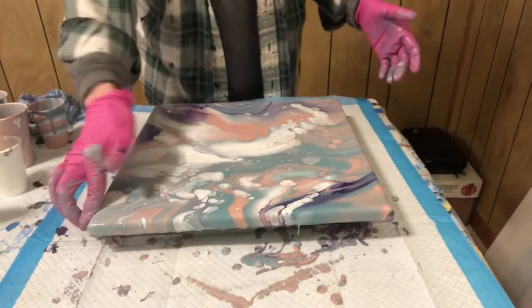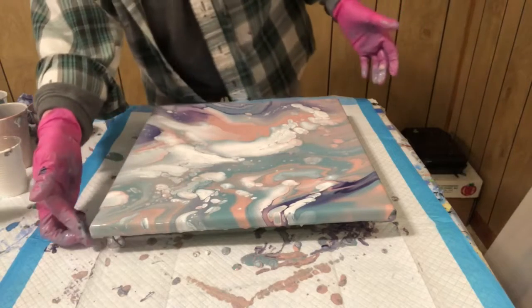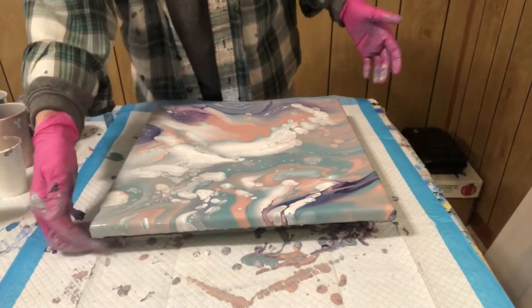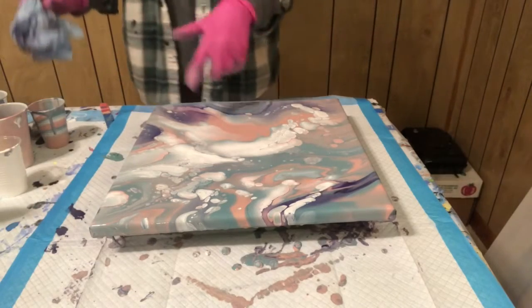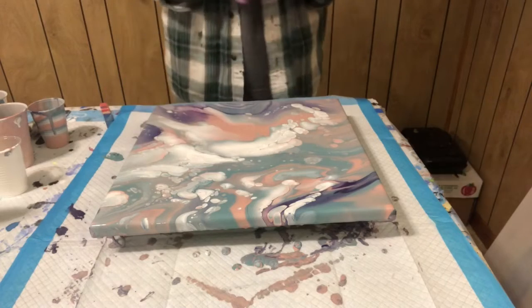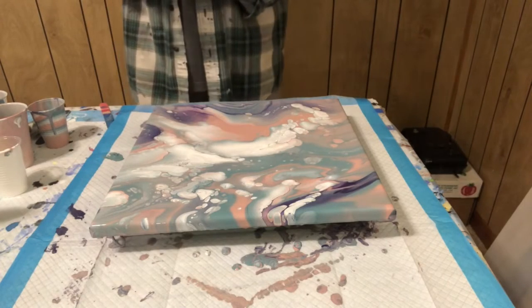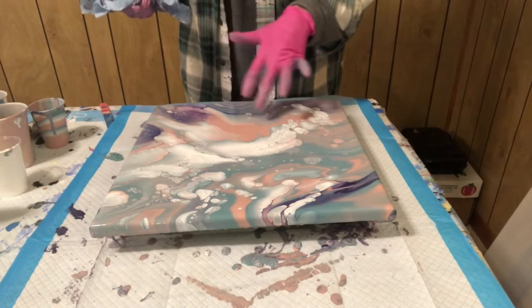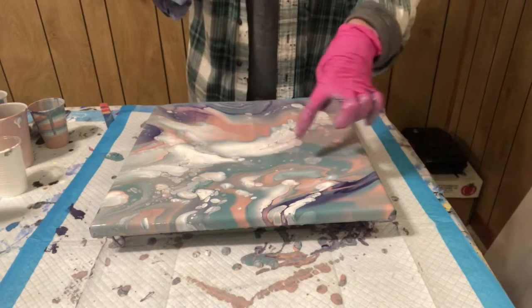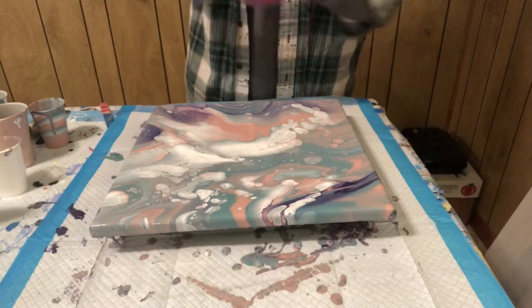So, definitely got the cloudy look. Just not concentric because I didn't do a ring pour. But I just think this right in here is just gorgeous. And all of this right in here. And I don't mind the green in that either. Or the pink and the white. It's just the solid places where the green didn't fade out that I'm not so crazy about.